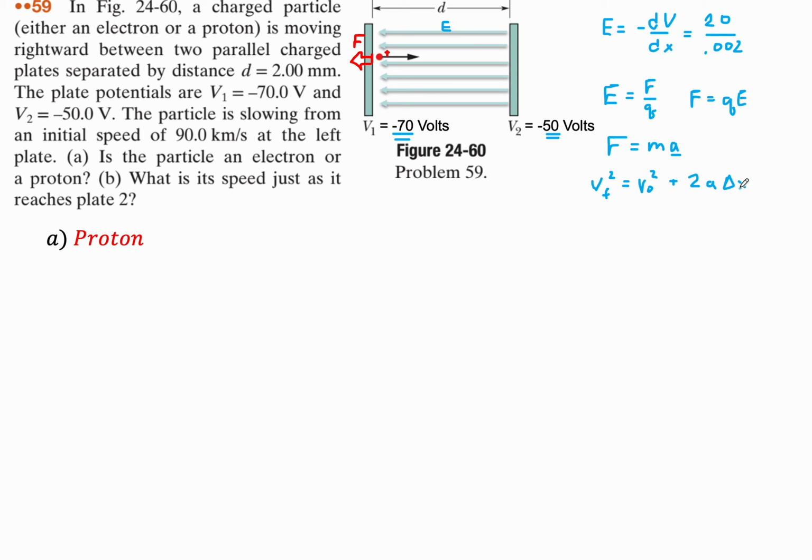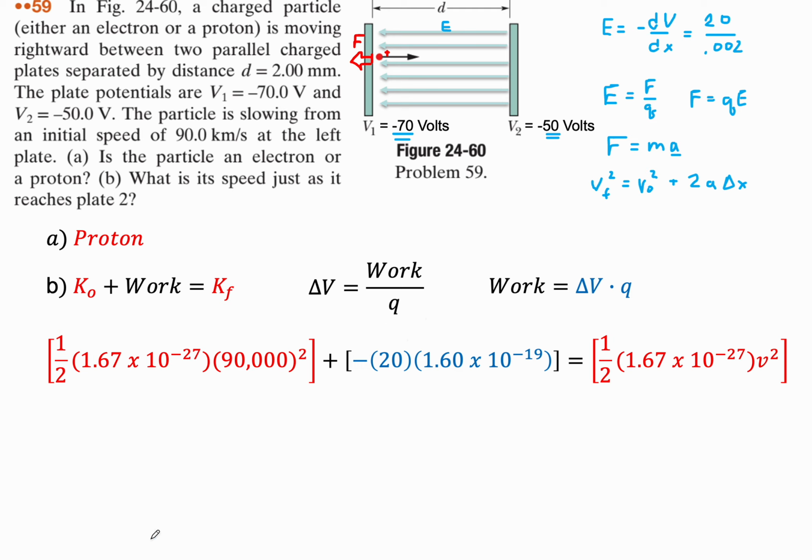But when you're dealing with something like this with velocity, you can also use energy. And so that's what I'm going to do. In this case, the initial energy is just the kinetic energy of this proton, and the final energy is just going to be the final kinetic energy, plus the work done by the field. Now, how do you calculate the work done by the field? Well, remember, voltage is defined as work per charge. And if you rearrange that, work is equal to Q times delta V. And so I can plug that into the work-kinetic energy equation.